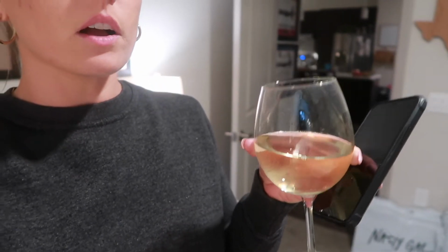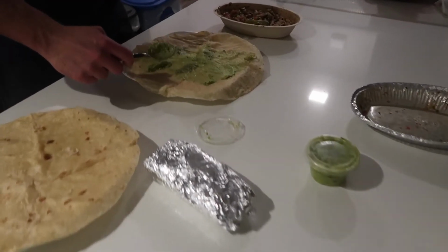Okay, we are back from Malibu and it's almost like 6 o'clock now. I've just been eating some of the quinoa salad, and I just poured a glass of Sauvignon Blanc. I just got all these packages from Nasty Gal. I ordered literally 20 items. Shoes, dresses, tops, jewelry, everything. So I'm about to drink this and try that stuff on. And I'm not sure what we're doing for dinner yet, but of course I will pick up my camera when I figure that out.